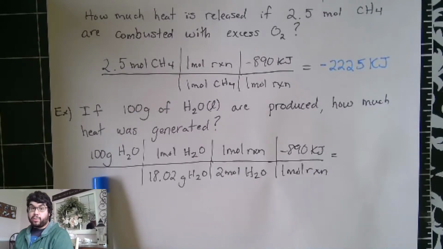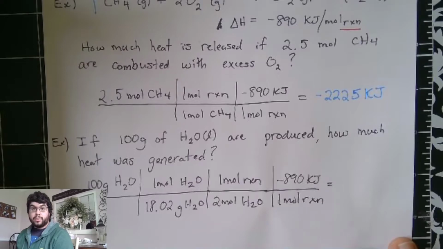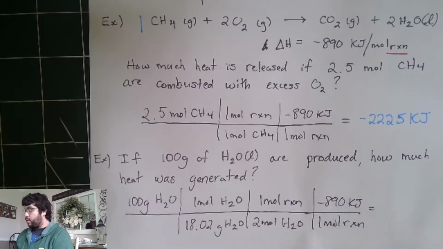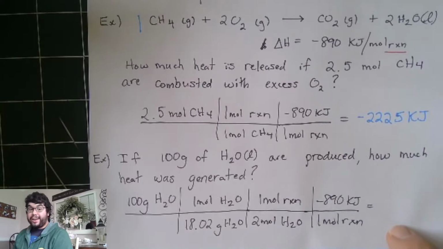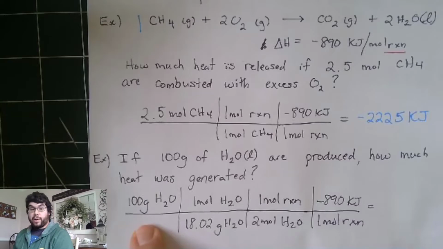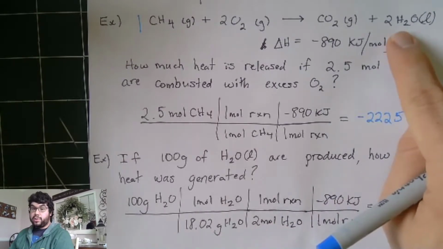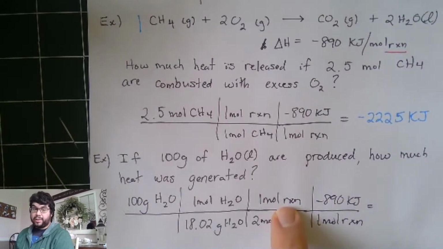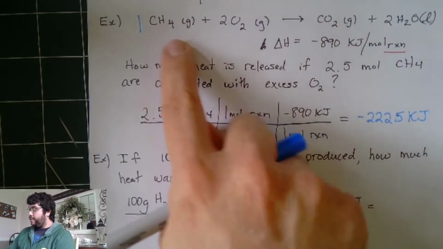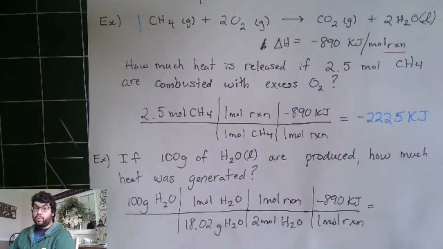If I have 100 grams of water produced from the chemical reaction, move that over a bit, there we go. So if I made 100 grams, they want to know how much energy was produced alongside that 100 grams of water. Well, I'll start with my 100 grams of water. I'll convert it to moles by dividing by the molar mass of water. And then I'm going to multiply by the ratio between how much water is produced versus how many times the reaction runs. Again, kind of a weird term, but if I were to run this reaction one time, how much water do I get? I get 2 moles of water.